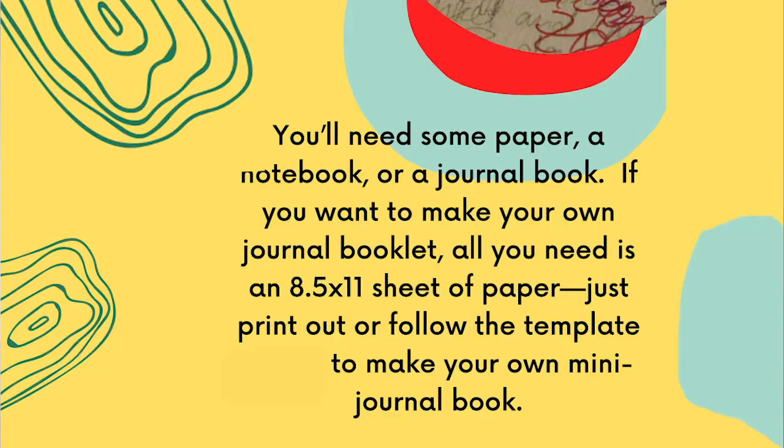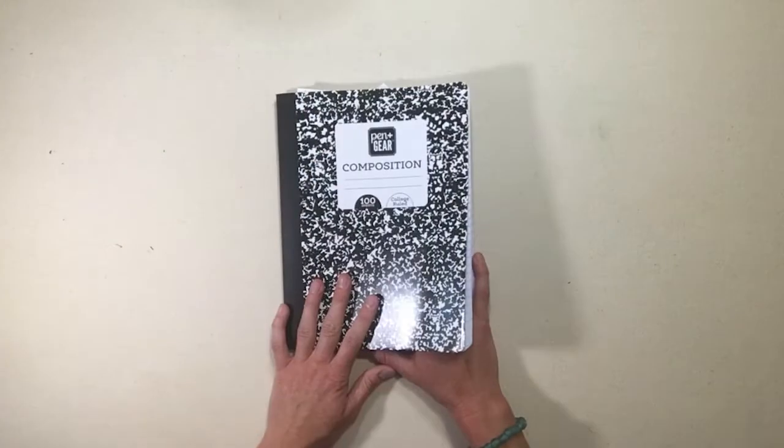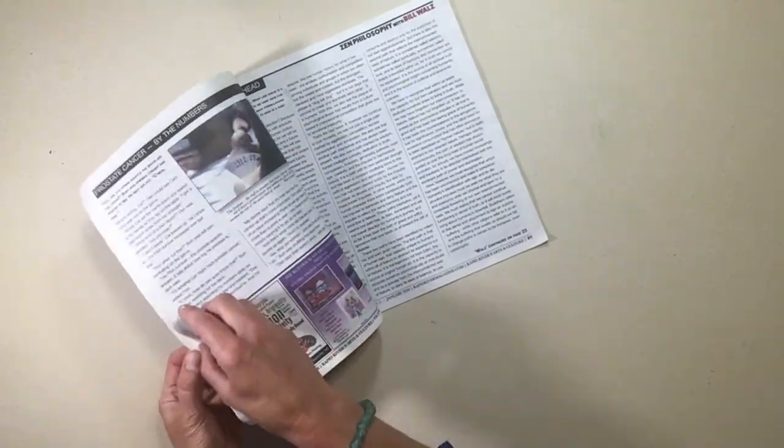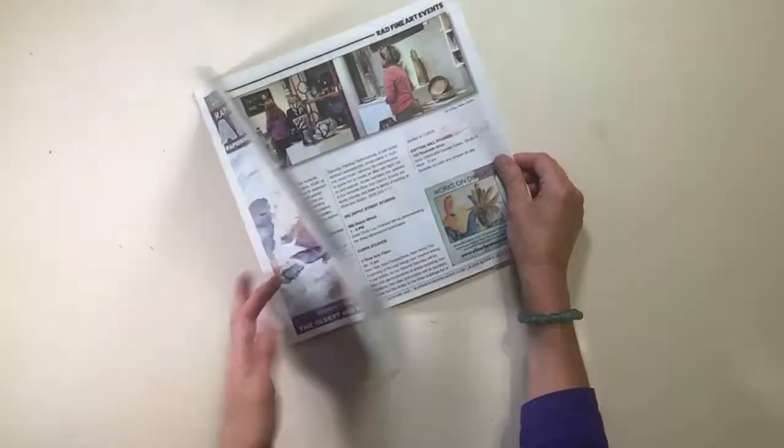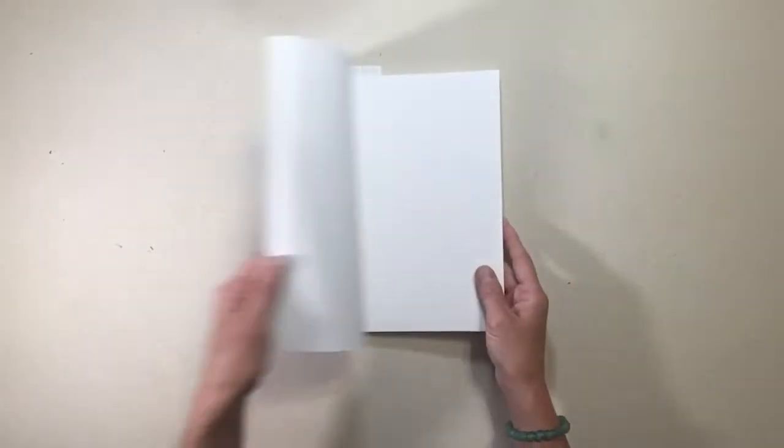To begin visual journaling, you don't need fancy materials. You could use just a composition notebook or any kind of bound book. That could be lined paper, graph paper, or blank paper. You just need a substrate of any kind. This newspaper would do great. You could also go to the bookstore where they sell a number of journals, doodle pads, and other kinds of bound booklets. And you could purchase one if you wanted.